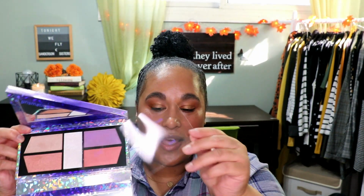Here's this palette. It tells you the names of the shades on this, but I'm not ever going to keep that, so there's no need for that. But these are the shades inside here, and you're supposed to be able to use this on your face and your eyes, pretty much anywhere. Let's see what we have going on here on the finger, since we have 5 shades. So these are the 5 shades. They're very prismatic. They're very reflective. They're what people are into right now, all the rage with duochromes and things like that. They very much look that way.